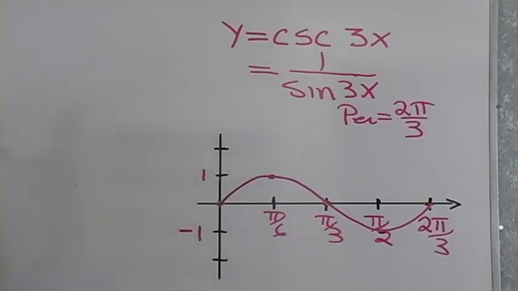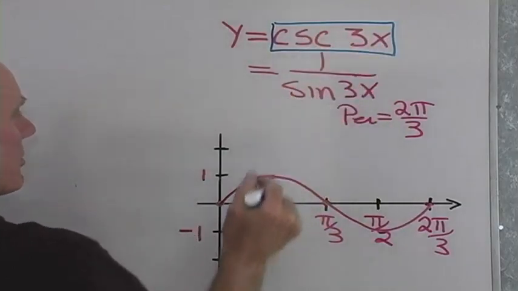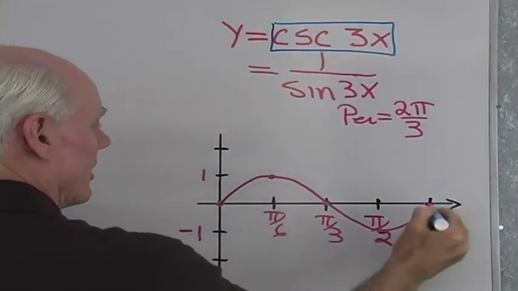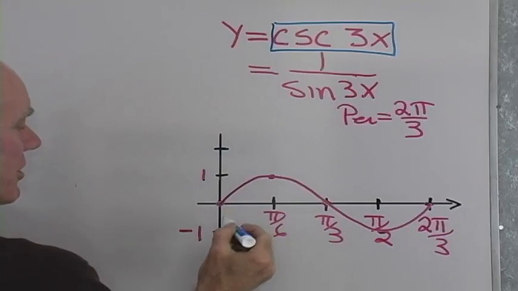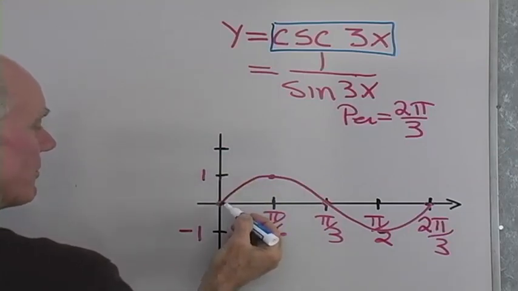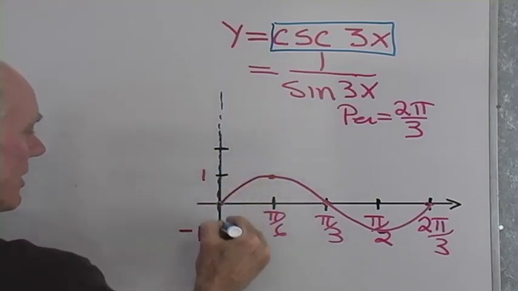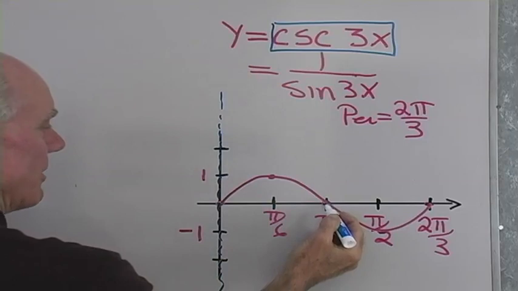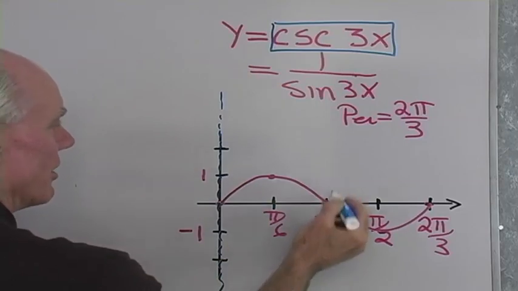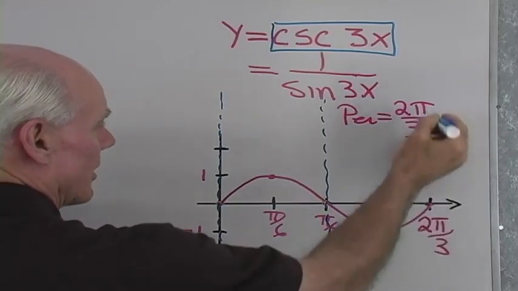Okay, now let's go back to our original function, which is y equals cosecant 3x. Now I'm back here to this, and I'm saying, well, cosecant's the reciprocal of sine. Well, here are all the values of the sine function. They go between -1 and 1. Well, what's the reciprocal of 0? 1 over 0 is undefined. So I'm going to get a little asymptote right here. I'll just kind of draw that in. Same thing over here. When the sine is 0, its reciprocal is undefined. So I'll do that, and same thing over here.